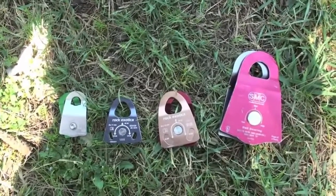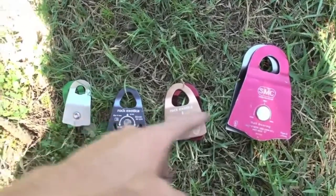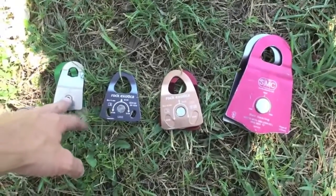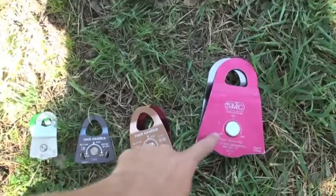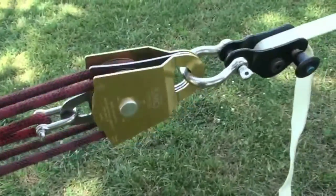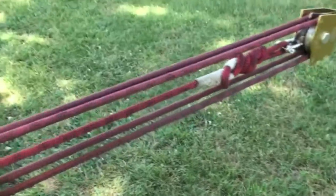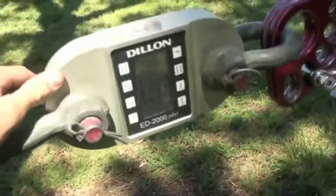Just as usual, I'm going to compare these by setting up a slack line and getting them as tight as I possibly can, using each of these pulleys as the multiplier — starting with the CR pulley, moving to the Rock Exotica Mini Machined pulley, then the Rock Exotica Machined Rescue, and the SMC 3-inch single pulley. Our setup today is a 5-to-1 pulley system using the SMC 3-inch double pulleys, Alpine Weblock, Mantra Mark II, the 11mm Access Pro static rope, and the MPD as a brake with double rigging plates. And you can see our dyno — we're at 930 standing tension.